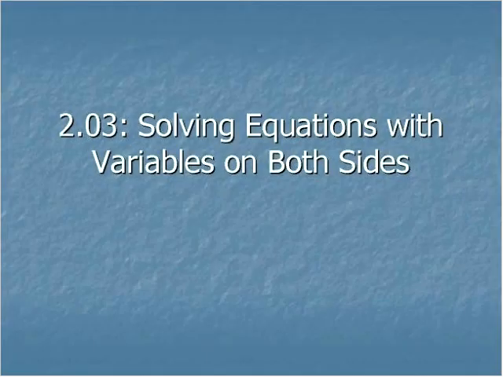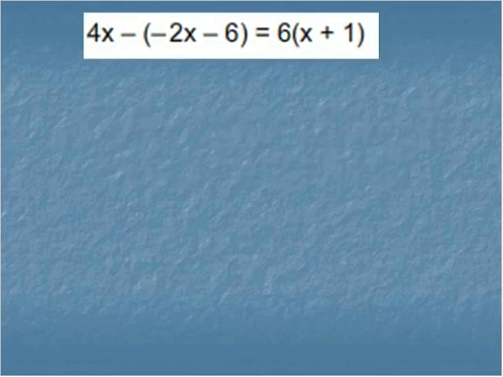For this recording, I'm going to go over a couple of examples on solving equations with variables on both sides of your equal sign. To start things off here, I notice that I have an x on the left-hand side and the right-hand side of my equal sign. So what I'm going to try to do is simplify this as far as I can. I'm going to separate my two sides again, like I had been doing previously. Right, I'm going to try to clean this up a little bit.